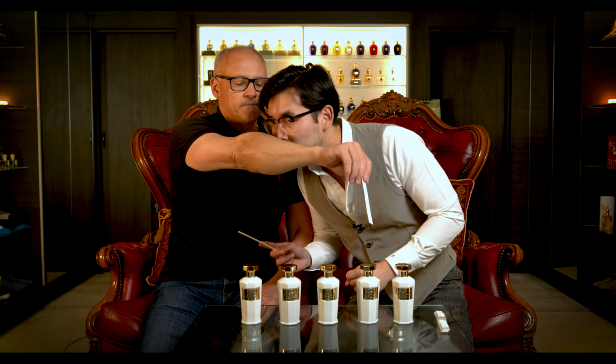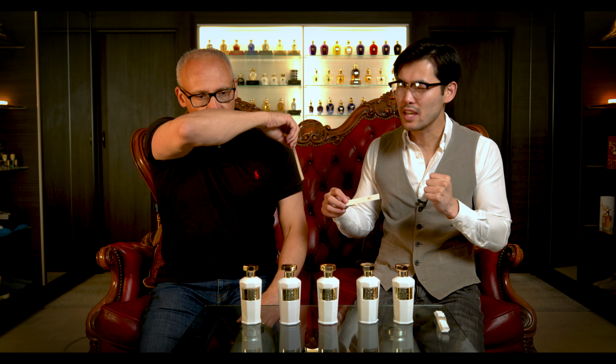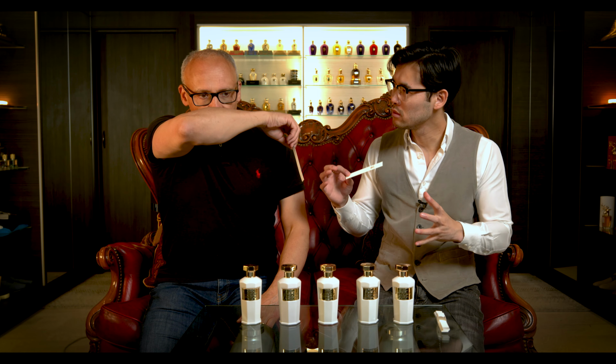It's actually different. Again, spray on skin, if you like the direction it's going. I pick up kind of a spicy saffron. That designer fragrance smell of the blue that I was getting on card, I'm not getting on my skin. A bit different. A bit creamier. A lot creamier. A lot deeper in notes.